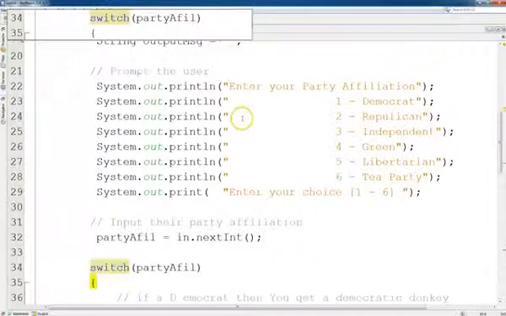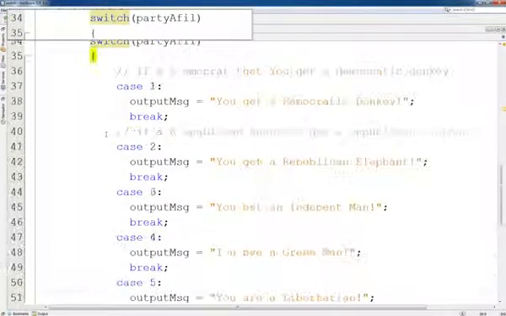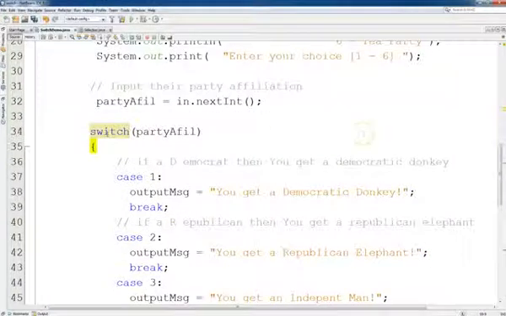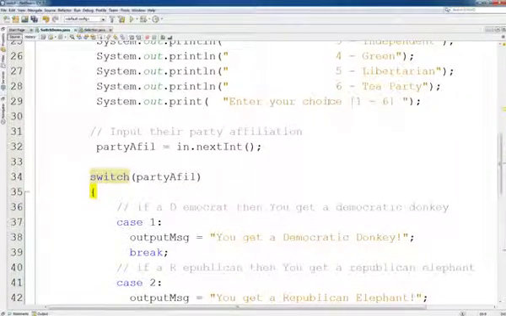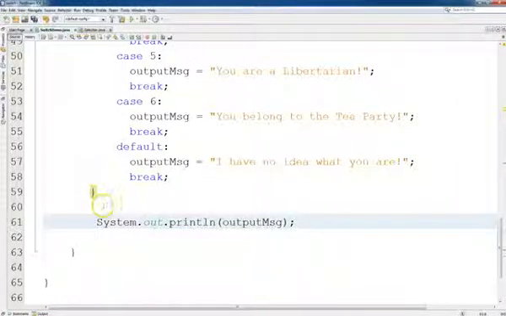Okay, now look at this. So this would be a real pain to write with if then else. The code's much cleaner. It's pretty easy to see. Also, I now have a numeric menu. So the user's going to put a number in. And when they put the number in, I'll use nextInt to read that. Now, if you're really sharp, before when I showed you how to use the scanner, I showed you that that could cause a problem. So just think for yourself for a minute, what's the problem that causes when we read a number in from the system? All right, and then basically now we'll just go ahead and print out our output message.